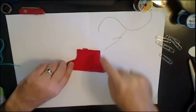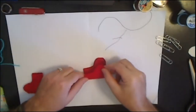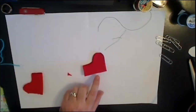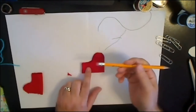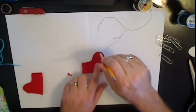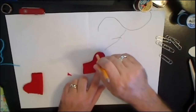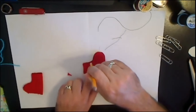All right, so I've gotten glue on this edge, and I'm going to fold it over, get my fingers out of the way. Use something else to poke it down. Boom, boom, boom. Oh, pencil eraser. Poke, poke, poke. Down, down, down, all the way. Oh, yeah. A little bit of glue's coming out the edges, but that's not a problem. Poke it down.